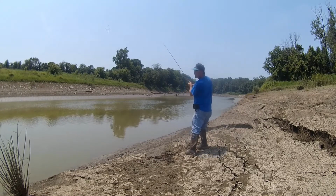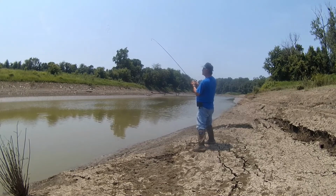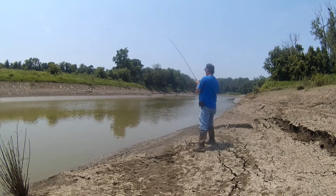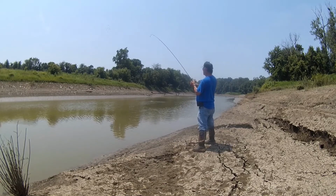Wow. I have no idea what this thing is. No idea, but he hit that crappie jig. I'm hoping he's still taking line. Still taking line on the crappie jig. Man, he is way down there. But this one starts getting some line back now. That may be an Asian carp. That's pretty weird. If it is, I wouldn't expect him to hit a crappie jig.